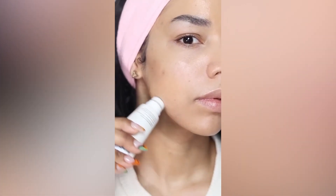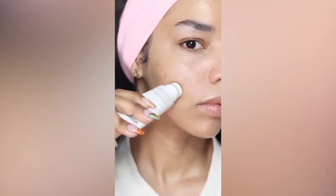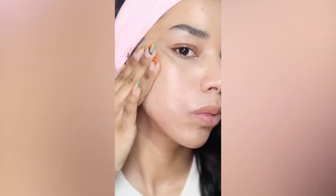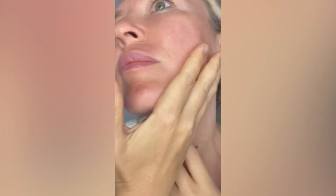It's easy to use and applies an even layer of the serum to my skin. To use, gently press against the skin to release the sculpting serum onto the roller balls. Massage onto your face and neck, starting at your jawline and working your way up. Be sure to apply to your cheekbones as well. Once you are done, you'll gently massage the serum into your face.